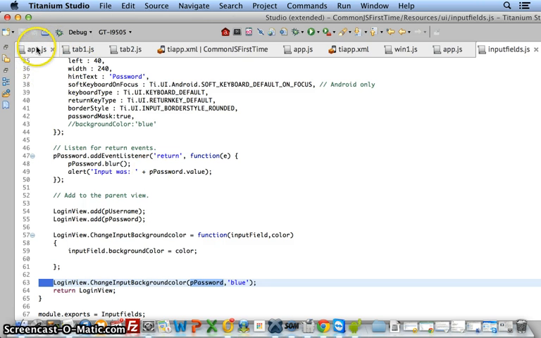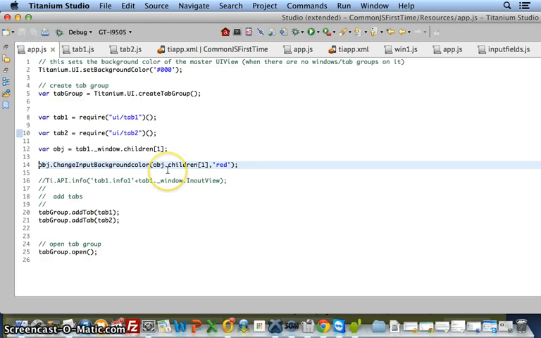For example, if I want to call it all the way from app.js, I will have to find my view first, and then inside the view I would have to find the password field. One way to do it, and you should probably know more about debugging, but I won't go into that right now.